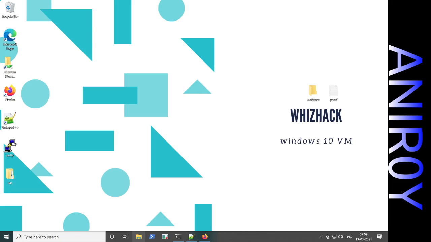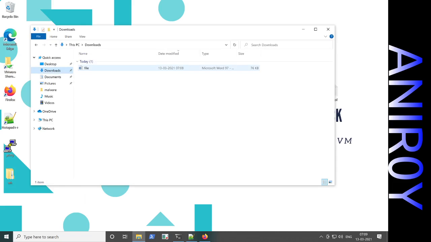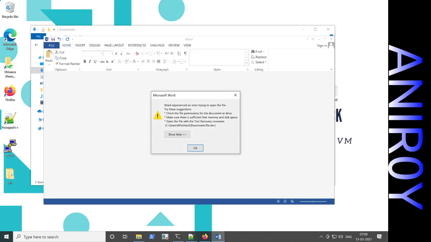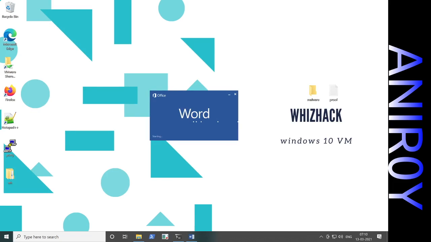So we'll open File Explorer, Documents, and then the file. Okay, seems like some issue with our computer. Let me fix it real quick. Let's try it again. Okay, it worked.